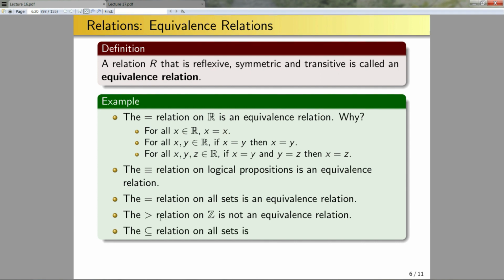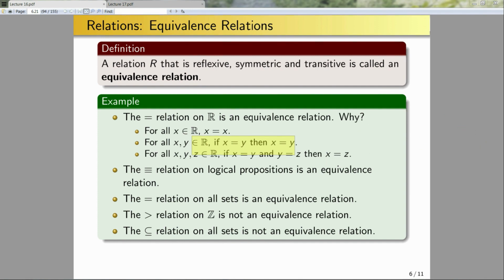Next, the subset relation is, again, not an equivalence relation. Every set is a subset of itself, so it would be reflexive. And if A is a subset of B and B is a subset of C, then A is a subset of C. So it is transitive, but it is not symmetric, since there are sets that are subsets of other sets that aren't subsets when you swap it. For example, the set {1} is a subset of the set {1, 2}, but I can't go the other way here, right? {1, 2} is not a subset of {1}, therefore it's not symmetric.